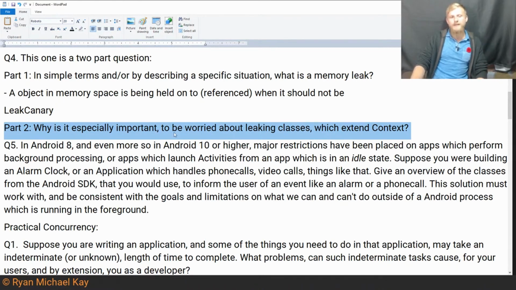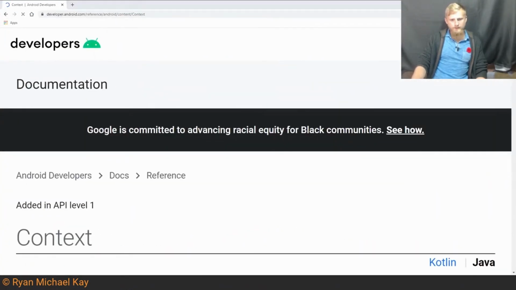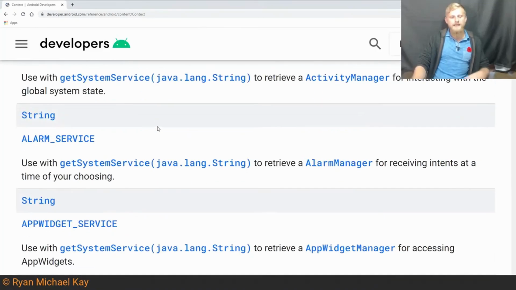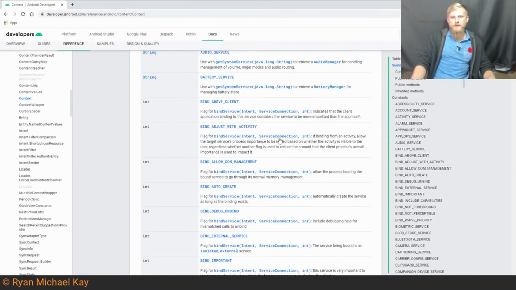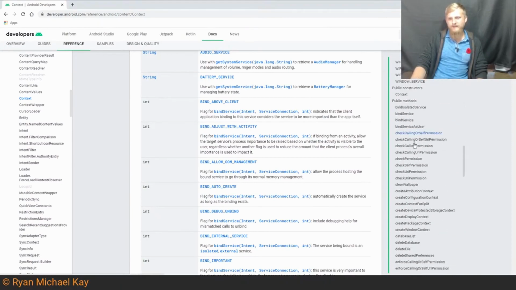Why is it especially important to be worried about leaking classes which extend Context? Let me pull up the documentation for Context on Android, and this one's actually pretty simple. Context is enormous. This is a gigantic class. Look at all of the stuff that it does.